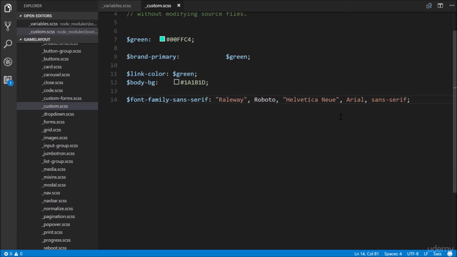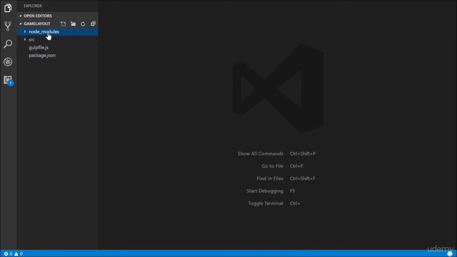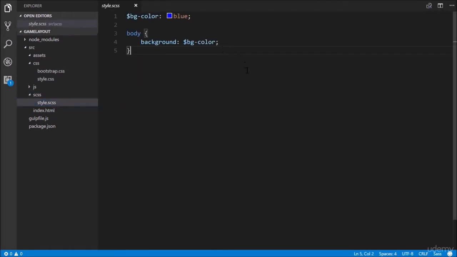So we'll go ahead and save this. And now we're done with basically any of the customizations that we want to work with here. There's one other one that we will be defining later on in the course based on spacing, but we don't need to do that now. So I'm going to get rid of all that. We're going to collapse our node_modules folder and go into source. We're going to go into our style.sass, and I'm going to get rid of all this stuff right here and just hit save.